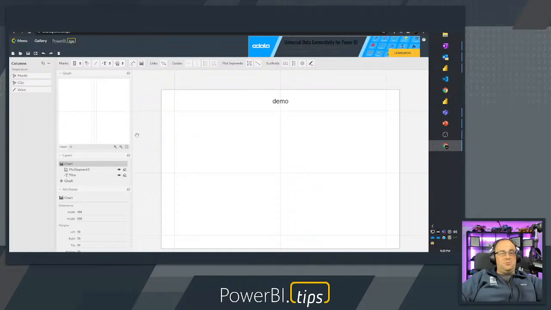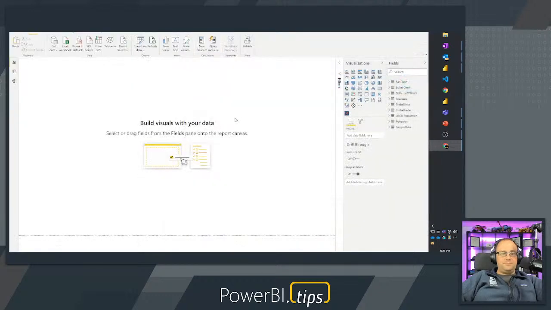Up until this point, it's really been like an external application, a website that you just work with, and you don't get the full ability to interact with Power BI. The new development, now on AppSource, is that you're able to pull this really rich application directly into Power BI Desktop. So here we are in Power BI Desktop. This is my sample file that I work on to build out my Charticulator series. If you have not seen it, there is a full series on YouTube.